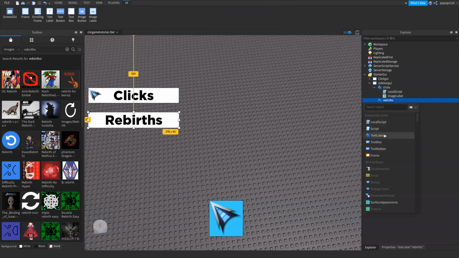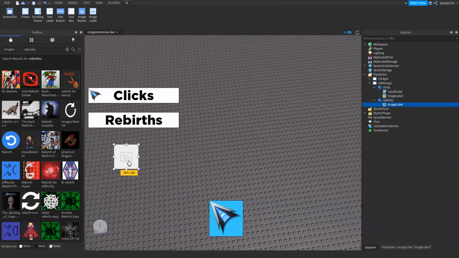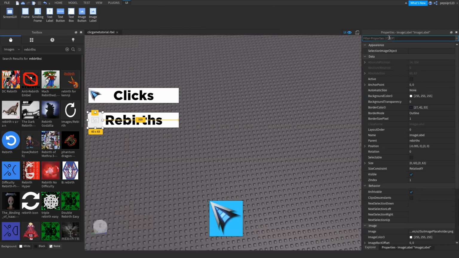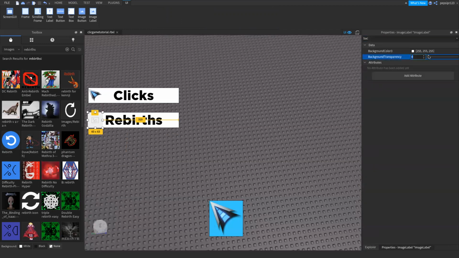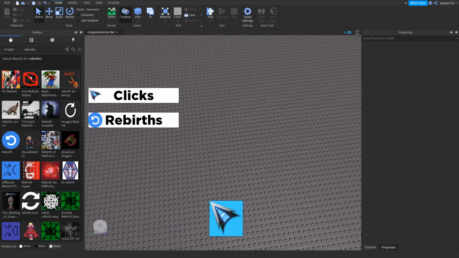So we're gonna add an image label again. Make it the size over here, I'm gonna make it a little bigger. Background transparency 1. Image. Done.